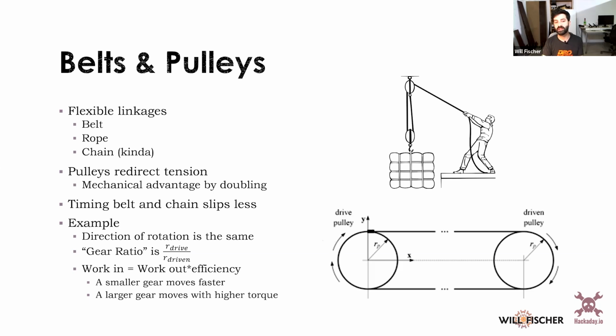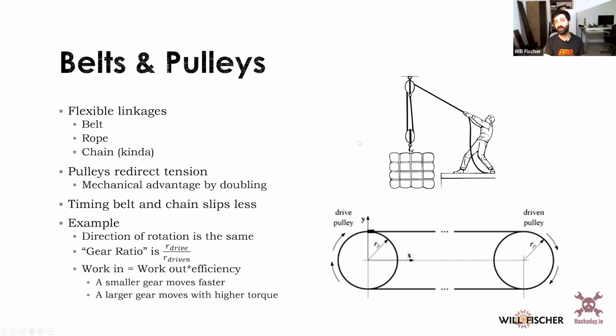So you can use these things to create mechanical advantages by doubling. And by doubling, what I mean here is that he's pulling on the load, but actually the load is being distributed between this one line here, the right line, and the left line on those. And that allows him to move twice as far, but distribute the load between those two. So that's a simple block and tackle. That's how you get the mechanical advantage out of that. The pulley itself just redirects the forces, and it allows you to redirect them in such a way that you can double them or more. So that's a super cool thing.